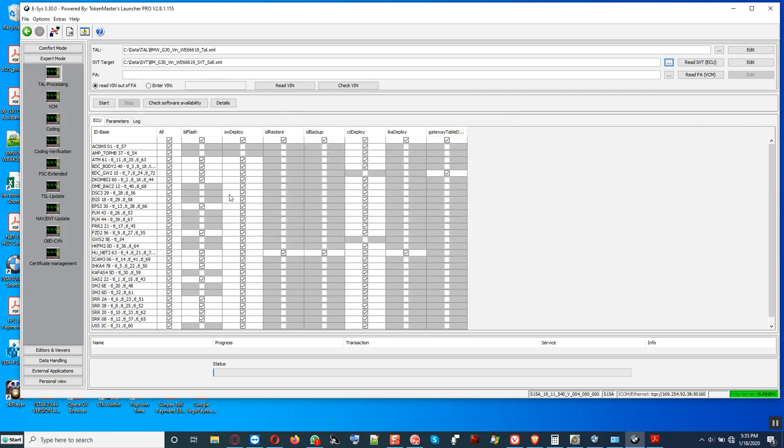And then we look at what control modules the ISTA dictated want to be updated. So what we do, we just check all, click that, turn that off. Then we go down to the bottom of the four address 404 here. And as you can see, it's going to write a software flash file to the control module. It's also going to do software CD deploy. Let me check the other one. Okay, both of them can have the same eye level, but no big deal. Let us check.